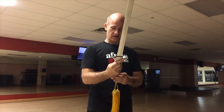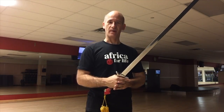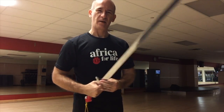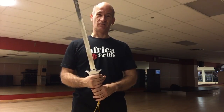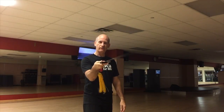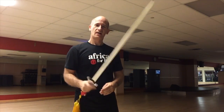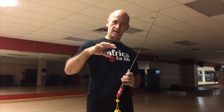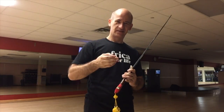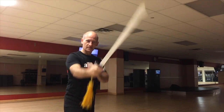So the Jian has a long, long history. It's more of a refined weapon. It was also known as a gentleman's weapon or a scholar's weapon. Rather than big hacking and slashing movements like you'd see with a broadsword, and we'll do some series on the broadsword as well where you can really see the difference, the Jian had much more refined movements. Small cuts, small slices. So it wasn't really for hacking off body parts. It was mainly for slicing arteries, tendons, muscles, as well as a lot of stabbing techniques.